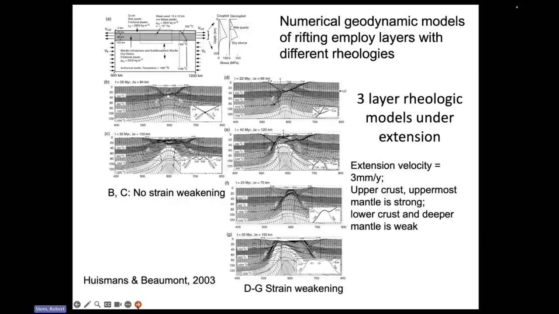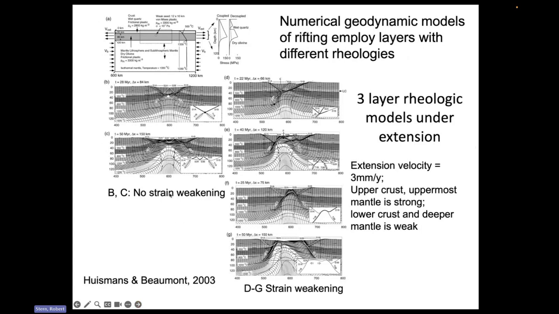All right, and we can do some really complicated models. These are geodynamic models. Here's the original model setup, and we're applying extension to this upper plate, using this rheology, and this is a computer model after, let's see, 28 million years and 50 million years. So obviously more time allows the lithosphere to thin more. You get this kind of structure, the asthenosphere upwelling there. And then we can do some other things.